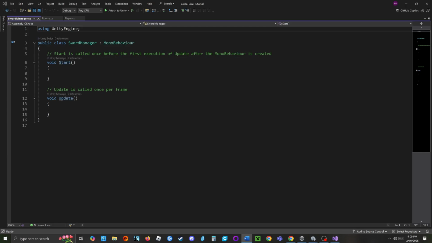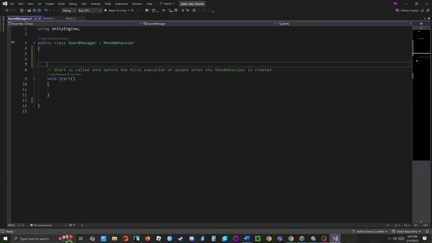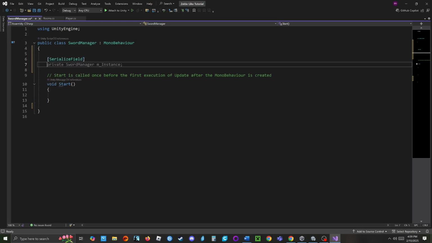Now, for this we don't need Update, so we can get rid of it. Up here, we are going to add a couple of variables. We're going to put SerializeField first, and we're going to do private Animator swordAnimator.